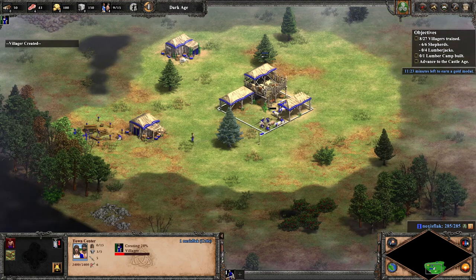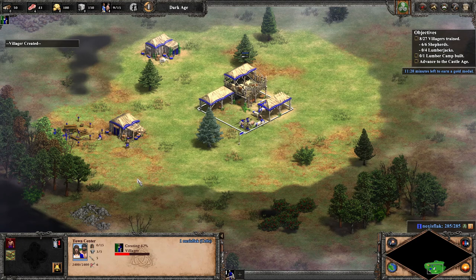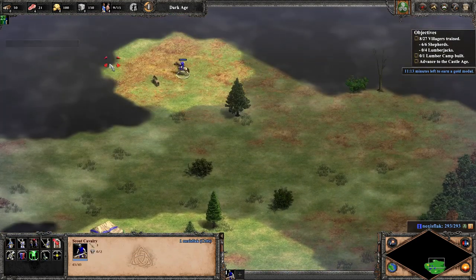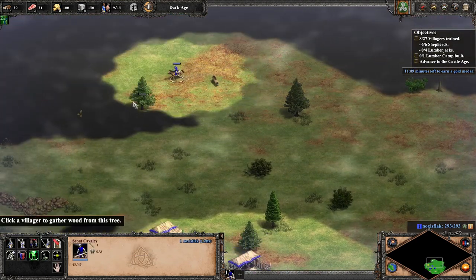So now we need 4 lumberjacks. Wood is important. So there's your 4 with 342.